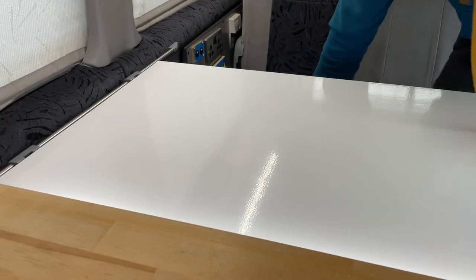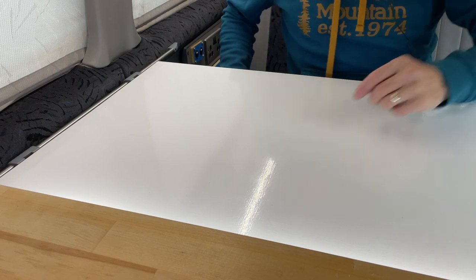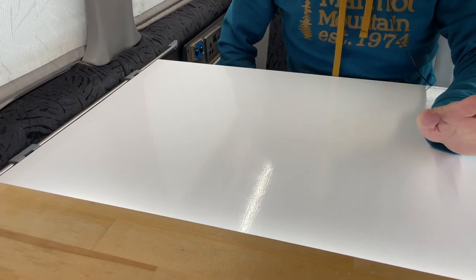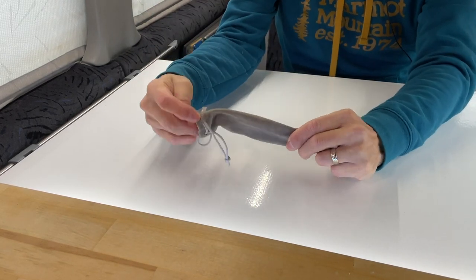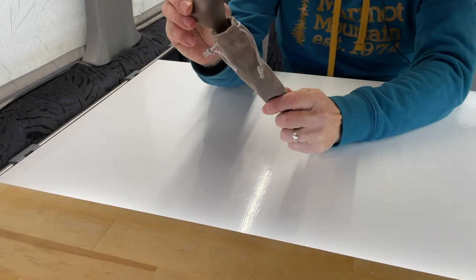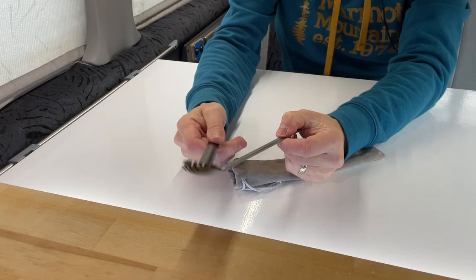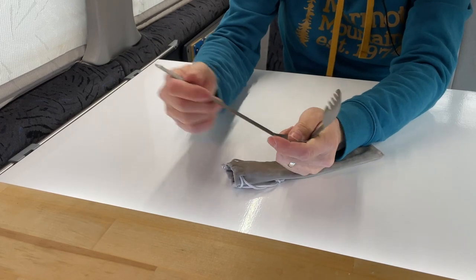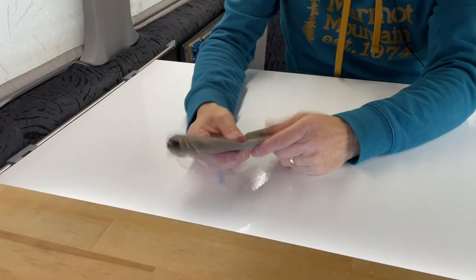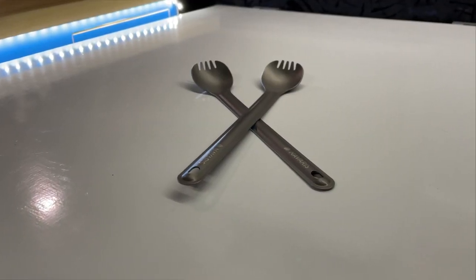This next one I have no idea what you'll think of, but to me it's a bit of a classic. It's the first time I've owned these — my daughter and my son absolutely love them, and I thought they were amazing too. They're Varis — never heard of them before. These are a complete bargain on Amazon: two for £12. They're really long-handled titanium sporks. My god, they're so good and useful — you'll never stop using them once you go camping with these.